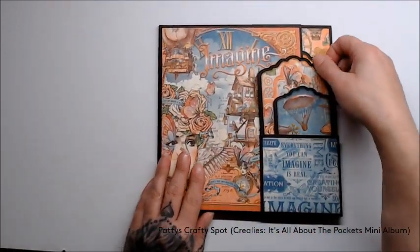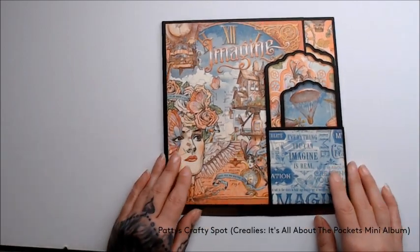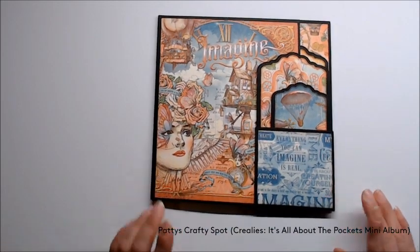Again, this will be my page design one. We're going to make three of these for our book. So let's get started, and I'll tell you what you need.